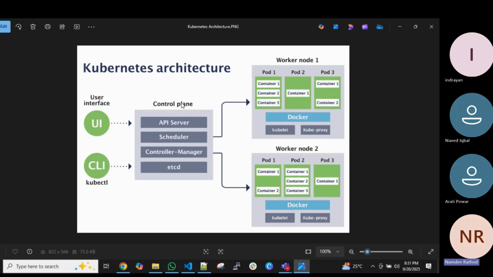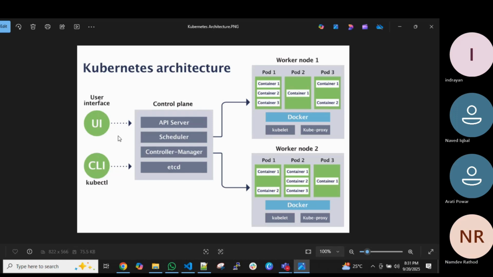Your control plane means your master server, which handles your entire structure. The API server is where we connect to the servers and do the activity. The scheduler manages where your containers need to be scheduled, controlling the status and so on for your entire cluster configuration. And the worker node, as simple as it is, is an EC2 server, but that is managed by your Kubernetes cluster master server.